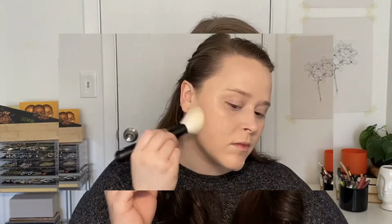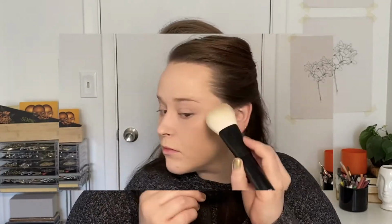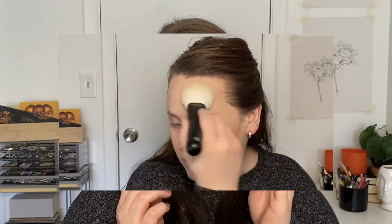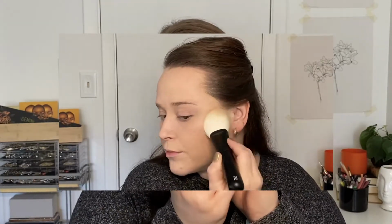I don't know if you noticed, but when I was using this one, it is at this moment a lot more dense and stiff. Stiff is not exactly the word that I want, because it's not stiff, it's very soft, but it does have a bit more fight to it than this one. This one has a little bit more give, but it may fan out a little bit more and become more like this brush.